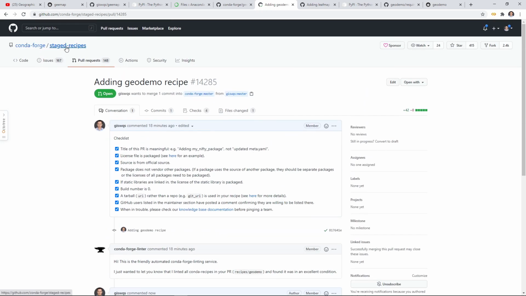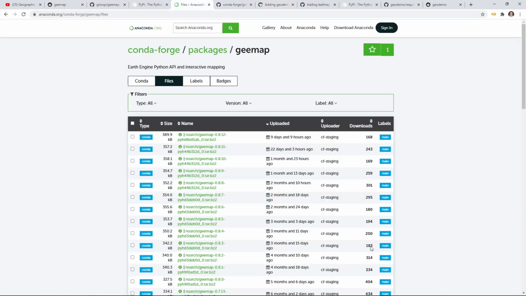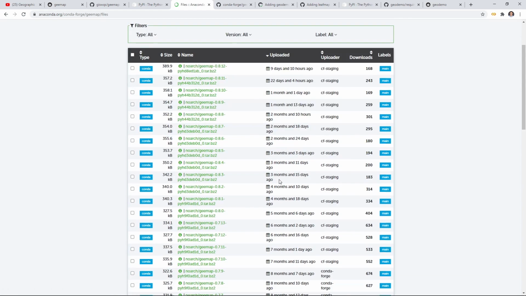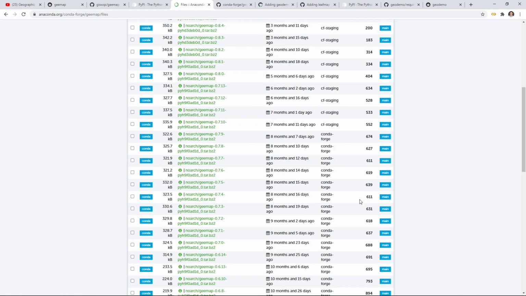And once it's merged, it might take a couple hours, then your package will be available on here, just like this one. So you want to have something, for example, conda-forge packages and the name of your package, also the version, right? So you will be able to see all the information that we submitted earlier in the recipe. It will be coming up in here, for example, the license, the homepage, documentation, something like that. You can also look at the files. So after it's compiled and made available, then you can see how many people have downloaded your package.